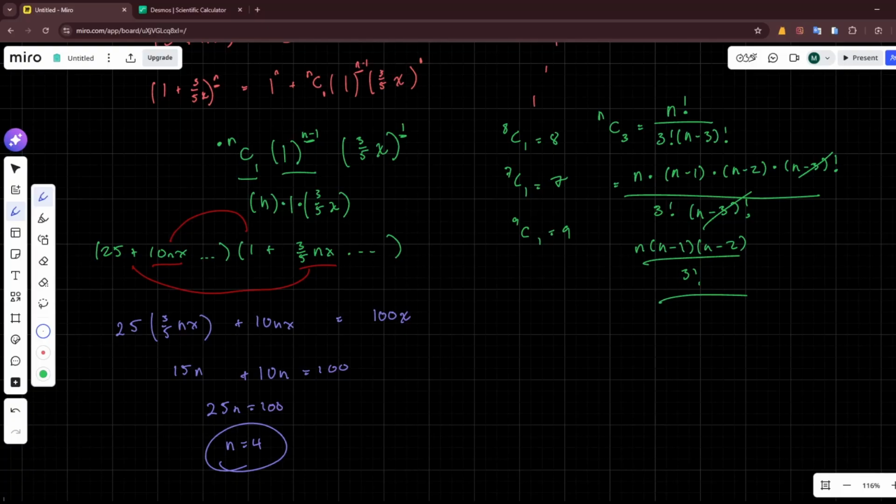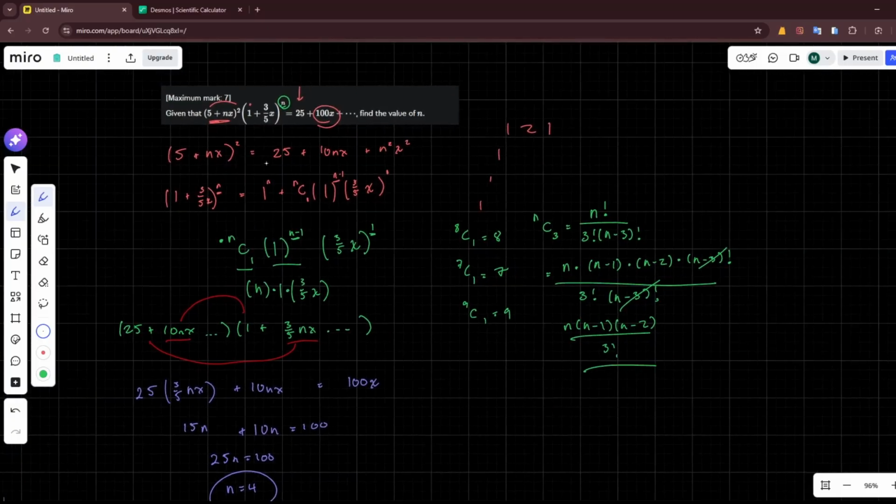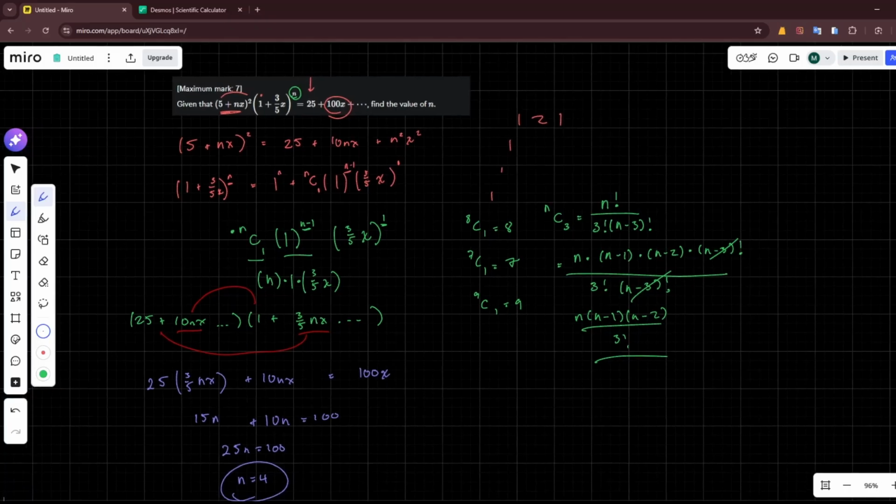So by working through the first couple of terms, understanding that we don't need to go further than our x term, we're able to do this without wasting too much time, right? And actually, a lot of the things that are intimidating about the problem, with the power of n, or the fact that you've got to multiply two binomial expansions together, are actually a lot less work than they initially seem.